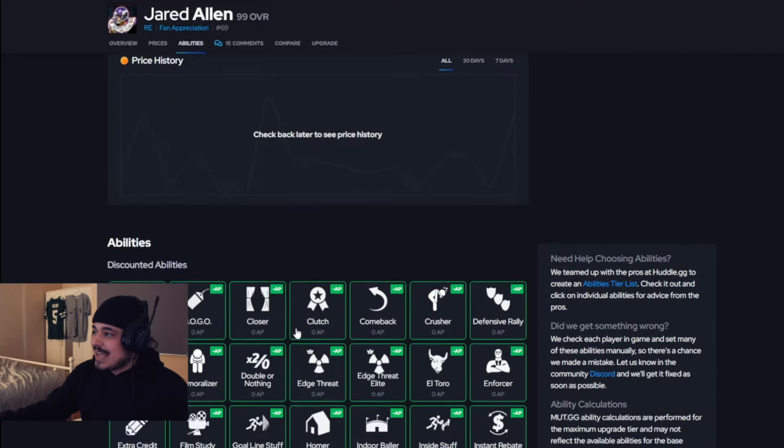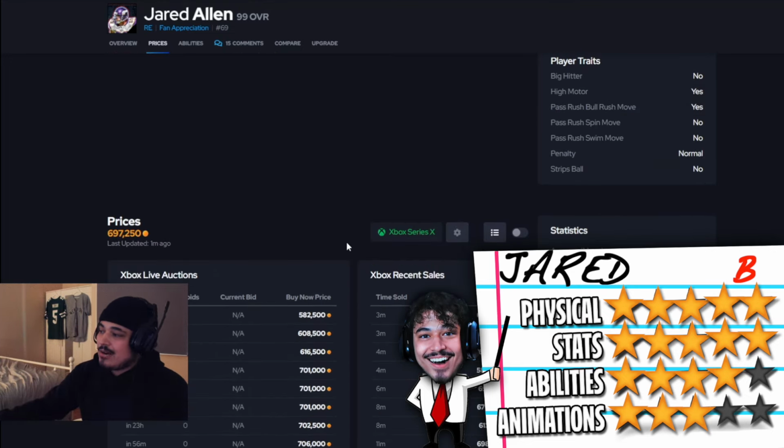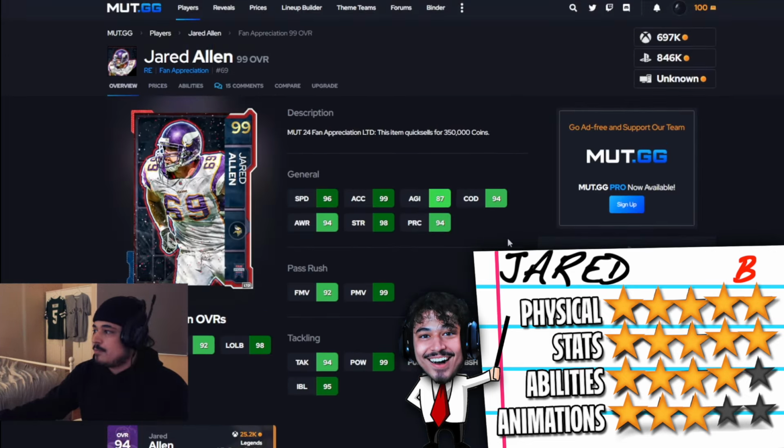And then for his animations, his traits are 1 of 3, so we do have to knock him down for that, meaning that he doesn't have as many animations in his bag to go to when it comes to pass rushing. Therefore, Jared Allen, we're going to go 17 out of 20 and a B rating for Jared Allen as an LTD. Going for about 500k right now. Not a bad buy. Again, probably only going to go after this card if you have one of his theme teams, especially now that he lacks the X factor as the ability.